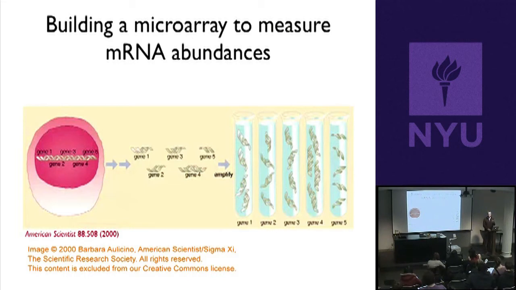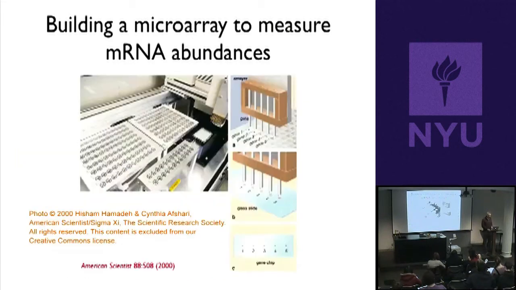Okay, and you need a pretty good robot to do this because the glass slide is really tiny and you're depositing tiny little drops, so you have to be very precise in how you're doing it. And the idea is not just to put 5 drops on a slide, but to do it really densely so that you get, you know, on the order of 30,000 spots on the slide. And you'll see what this looks like in a second. So now you have what's called a microarray, and it's called microarray because it's very small spots, and they're arrayed on this slide, and you can imagine having 30,000 spots on the slide all corresponding to a different gene, okay?